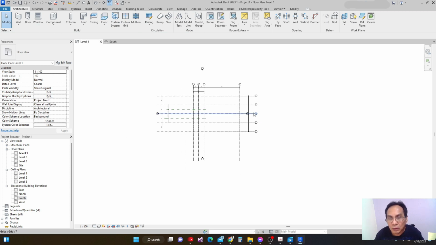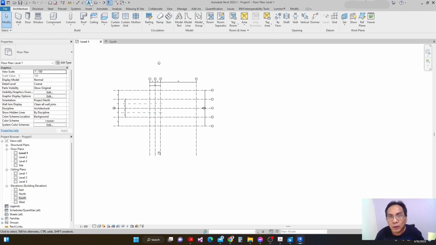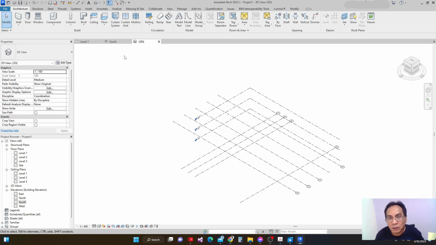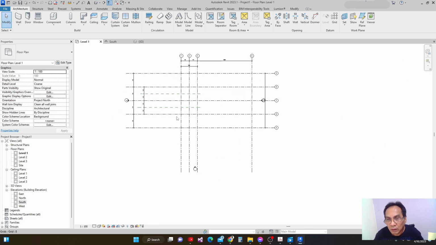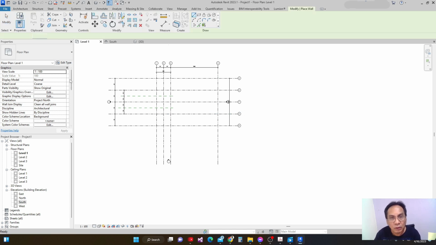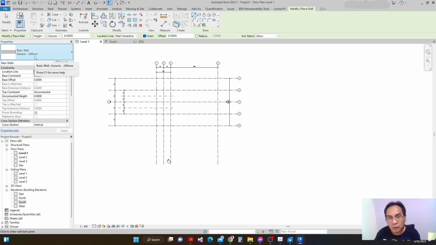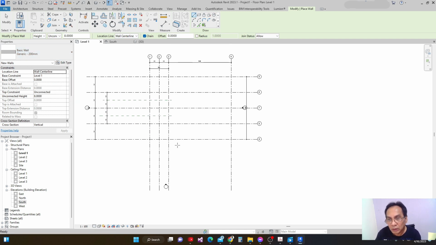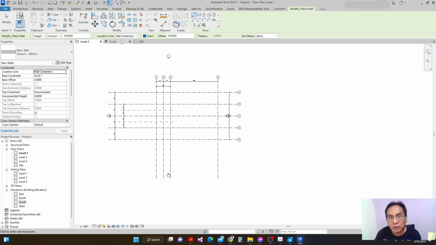Then I open 3D and level, and we're going to create a wall. So basic wall, and we'll accept this default 200, and then chain, and we'll connect this up to 3rd floor, level 3, and then okay, let's move.